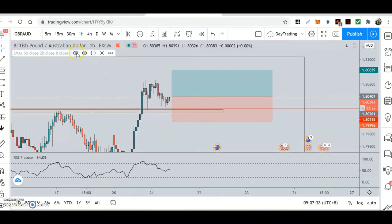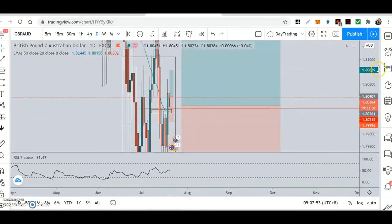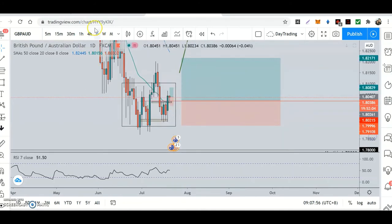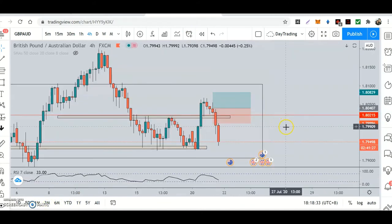My slight confusion is that if you look at this, it's bouncing off the 20MA. I'd like for it to come in a little more, but you can see an engulfing. This, along with the daily engulfing and the 4-hour, makes me think based on the 4-hour it should come down again. No need to make haste — if I miss this trade, there will always be another trade, so let's wait.